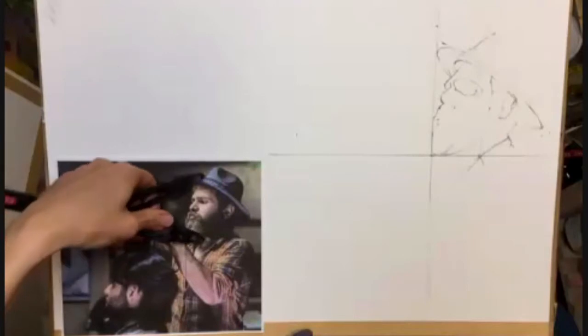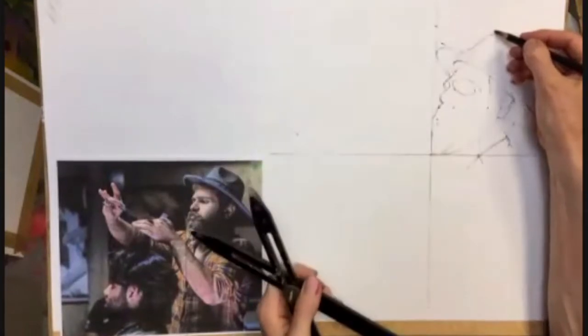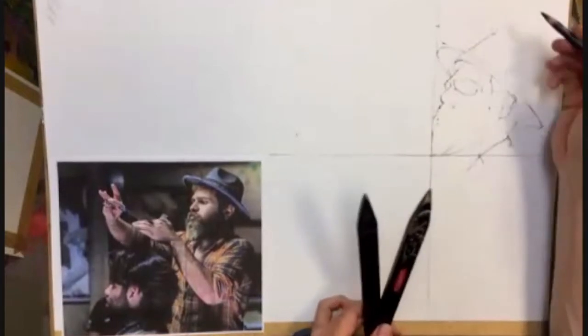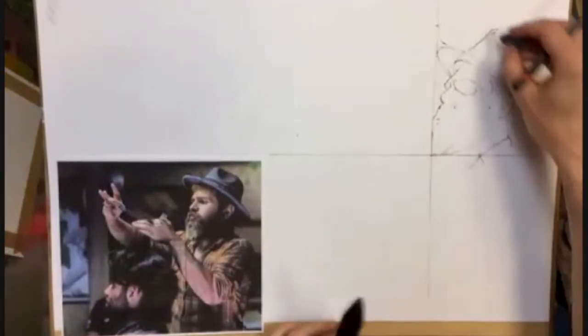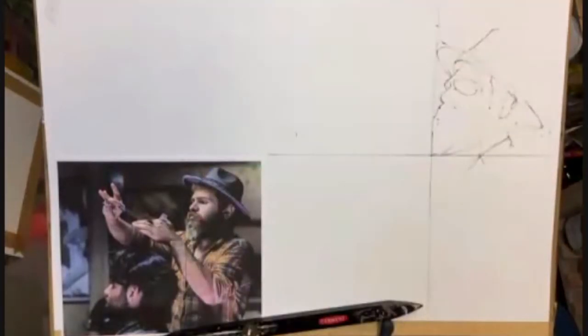Then I need to put in where the top curve of that hat is. And that comes from about here. Let's measure across just to make sure it's in the right place. So that comes about. Okay, that's interesting. So that's not right then. Didn't think it was right. It should come a bit steeper. That's better. That's a bit too acute, I think. I think because my boards are a bit too flat, I can't quite see the angles very well.